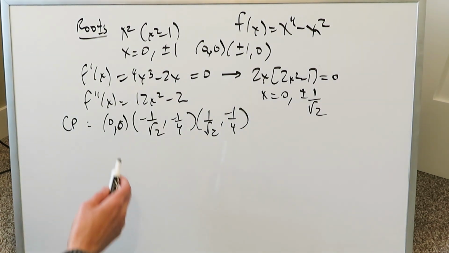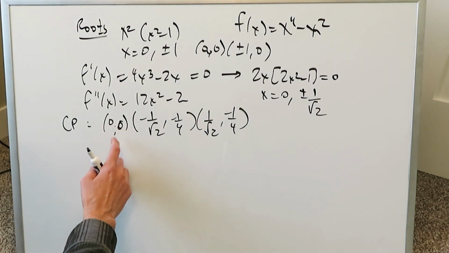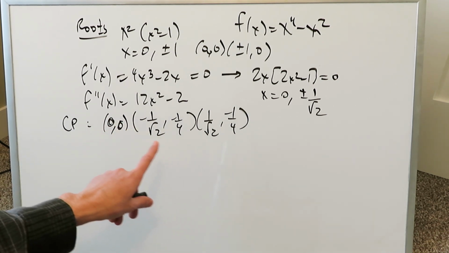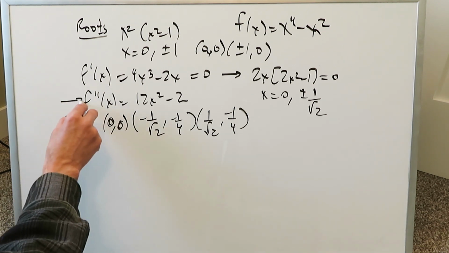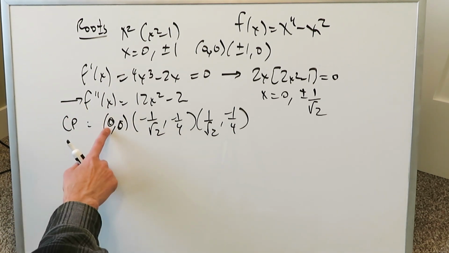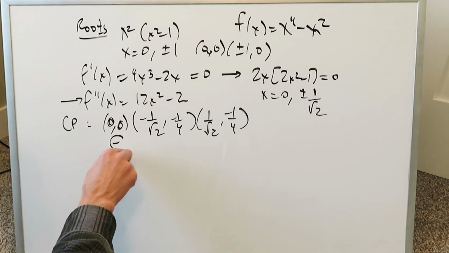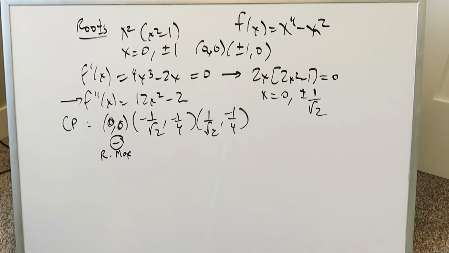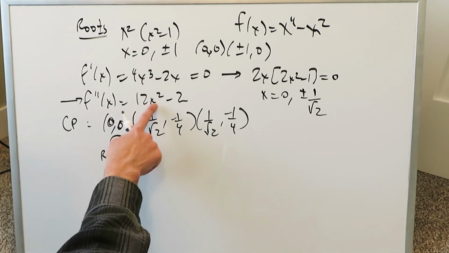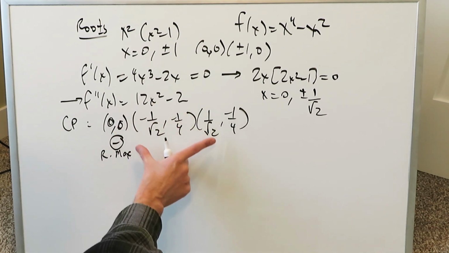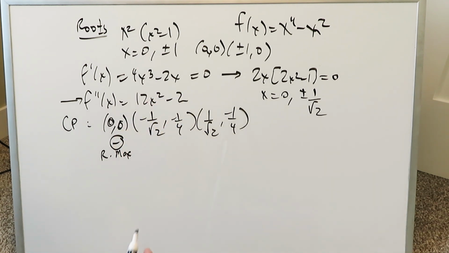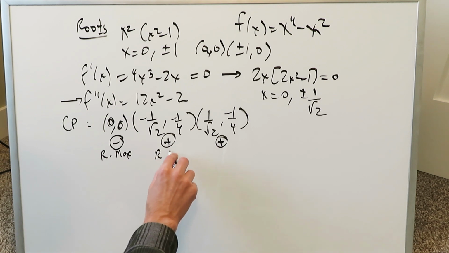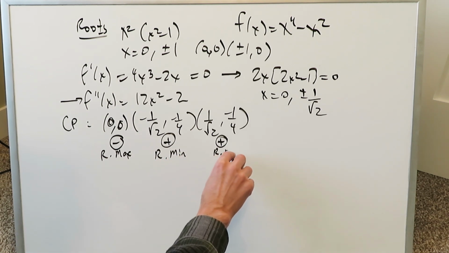Anyhow, now we have to classify these in terms of what type of extremes they are. We know they're local or relative, but we don't know which one is maximum, which one is minimum. We need to do all of these three. You can put everything right here with regards to the x-axis value. When you put the 0 in here, you have a negative output. So this tells you this right here is a relative maximum because it's negative. When you put this x-axis value right over here and this one, the square will take care of the positive and the minus and convert everything into positive. You'll have a positive here and a positive here with regards to the output, and you're looking here at a relative minimum and a relative minimum.